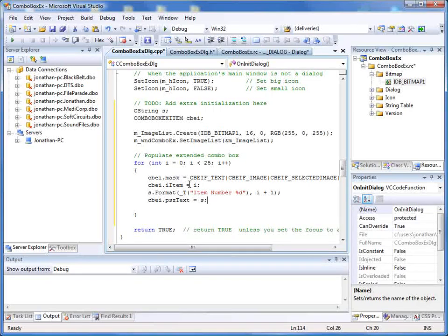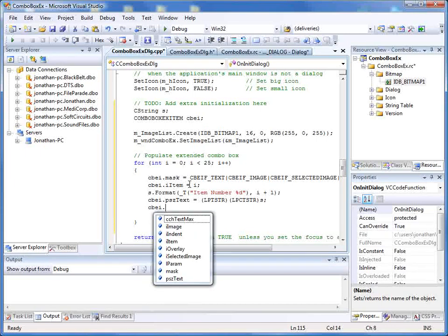Now we have S, which is a string, and we can typecast it to a pointer to a string constant, which causes the CString class to simply return a pointer to the string itself. But since the ComboBoxEx item structure is also used for retrieving items, it is not a constant. So I'm going to cast it again just to a regular string pointer. Not perfect form, but it'll do.